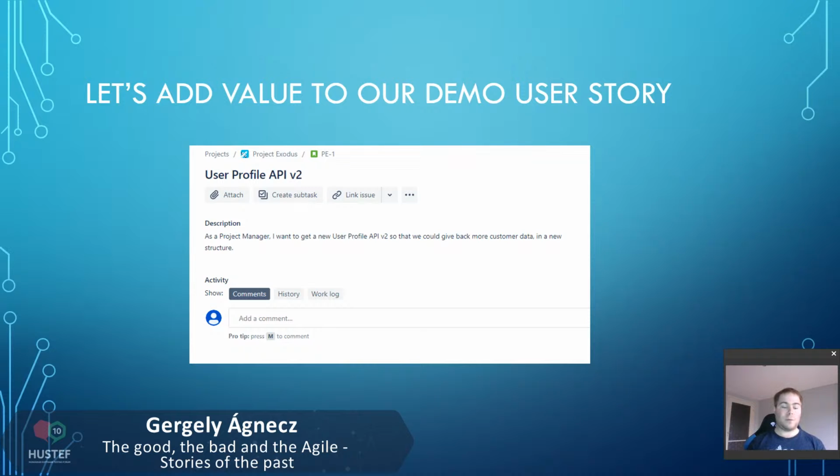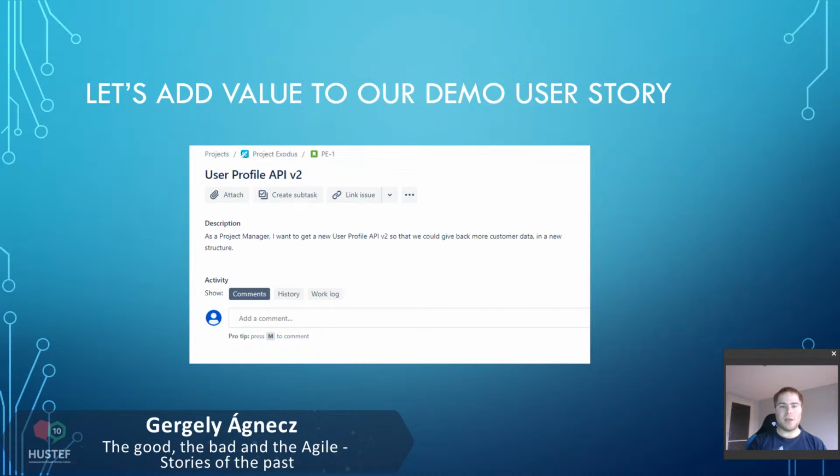This kind of description is called a user story with requirement engineering, and its goal is to have more information and a clear goal. Here we have the stakeholder who is in this user story, a project manager who wants to get a new API in order to meet a given goal. Well, it's much clearer. It's clearer what the goal is compared to the bad example which I showed you earlier.